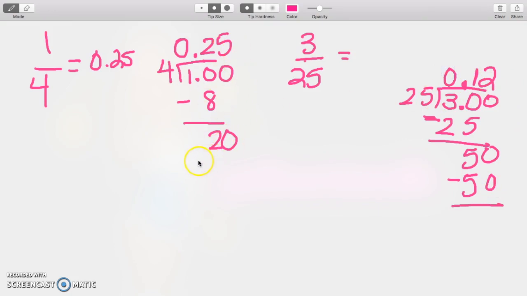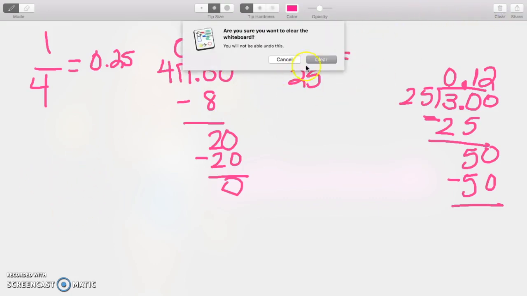Here, I just didn't do the next step, but it's going to be subtract, and then now you have a remainder of 0. So we're good. We don't want a remainder. So that's why we bring down zeros, to not have a remainder. But sometimes we'll get a number that just keeps going and going, and that's simply because we're going to have a repeating decimal. Okay, so let me write out some practice problems for you to try, and then I'll give you an opportunity to try those, and then we'll come back.